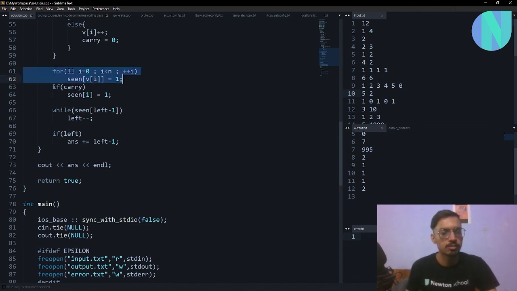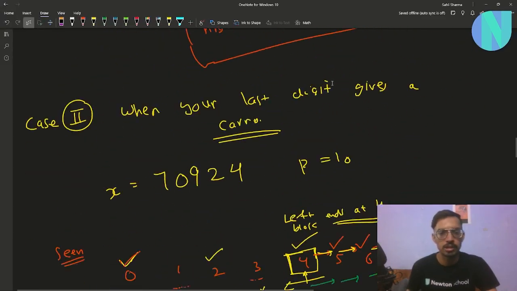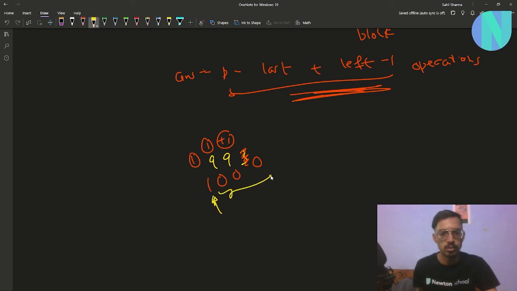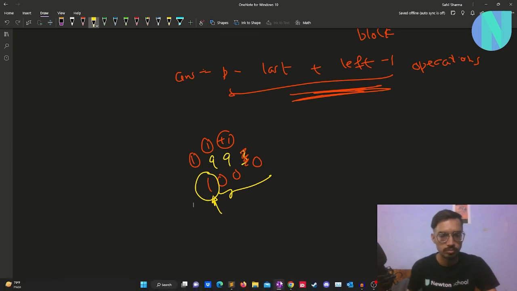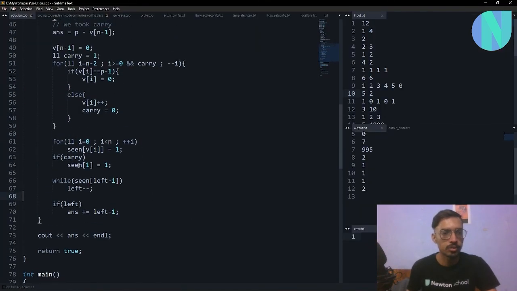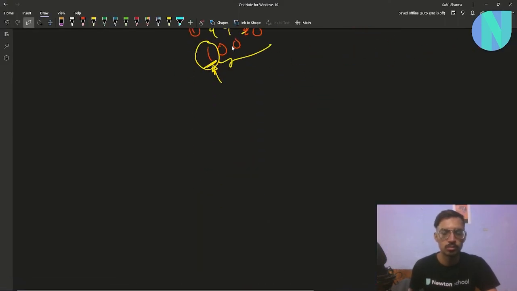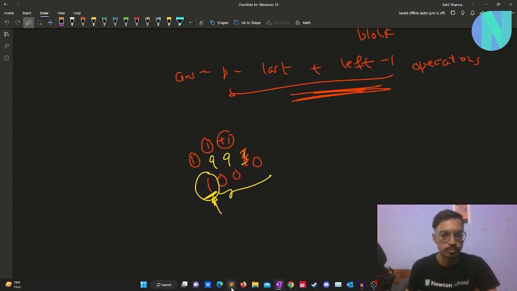And in the end, I might still be left with a carry, because there might be a case where your number is something like, let's say, 993, right? If you get a carry, this becomes 0, you get a carry here, so you get 0, then you get a 1, then you again get a 0, you get a 1, right? So you get a new digit, this is the new one. So I also have to think about this. In the end, if you still have a carry left, you will set seen of 1 equal to 1, because you get this new one. So you also have to update this.